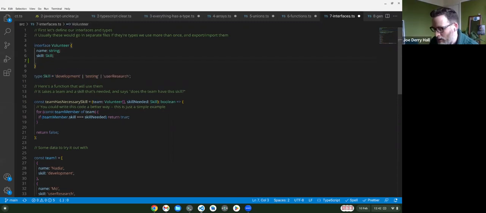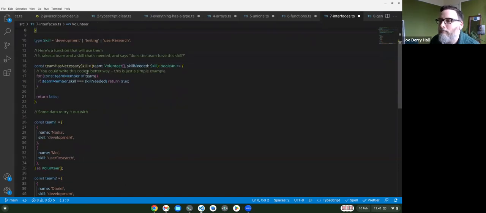The other thing that I haven't put in here is maybe we know their age. So you see I put that question mark next to age. You can do that if you've got an object with properties where you don't know whether you'll have it or not. Maybe we've got some data about volunteers, maybe 10 volunteers, and we know the age for half of them, and some of them we don't. That will allow us to know whether we have that or not. And then we can use those in functions.